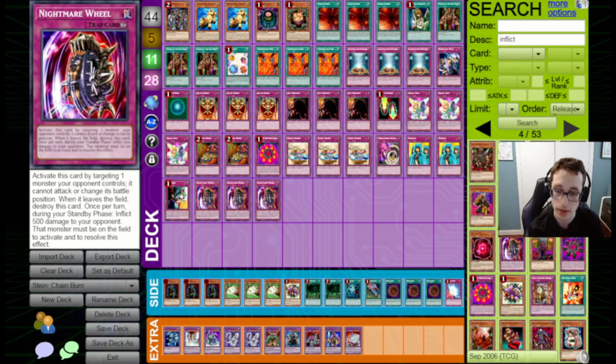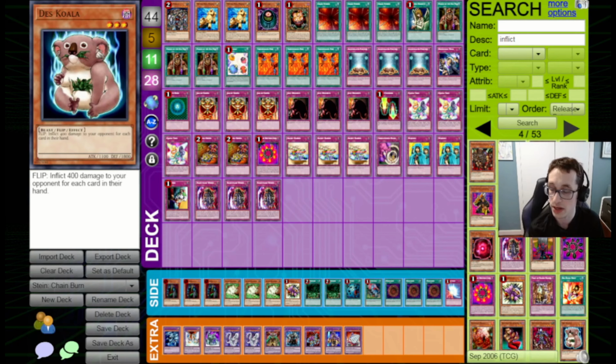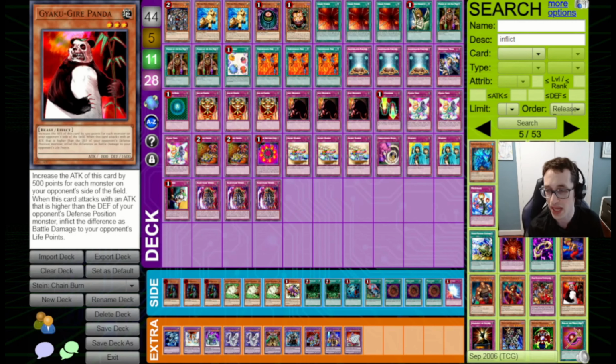I'm gonna consider Nightmare Wheel. I don't know how good it is. I don't think we need Escawala here because we're not really focusing on monsters. Monsters are kind of bad for this deck because they can't really be used for the chaining. And Panda, I think that we don't really need to use this. It doesn't really contribute to the chaining, as I mentioned.